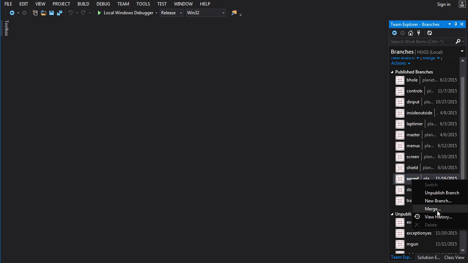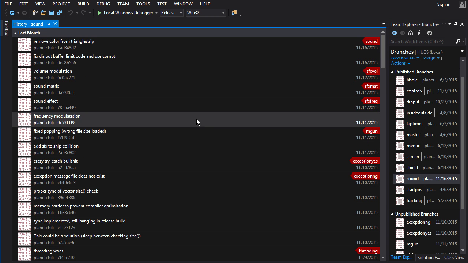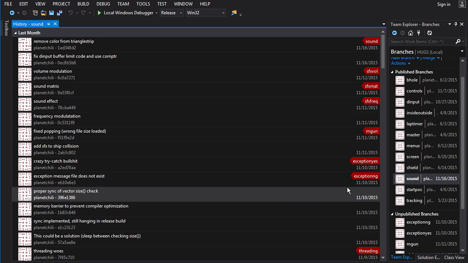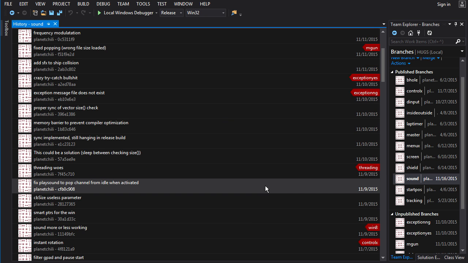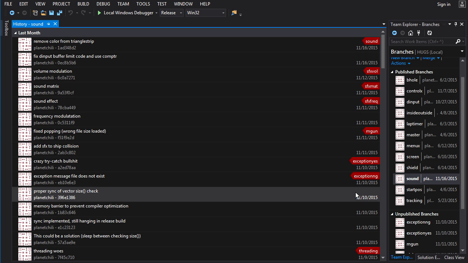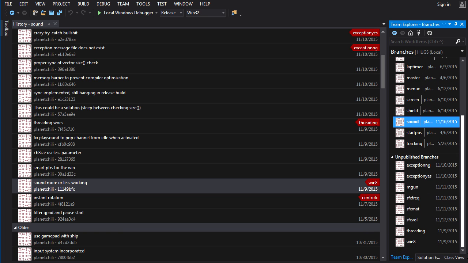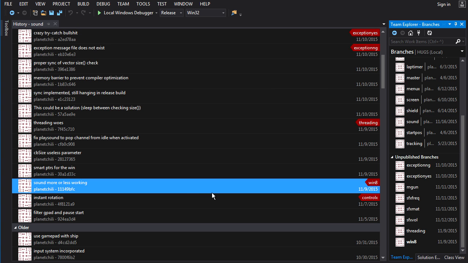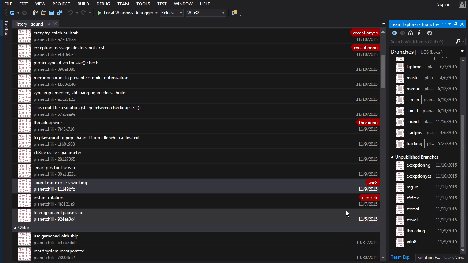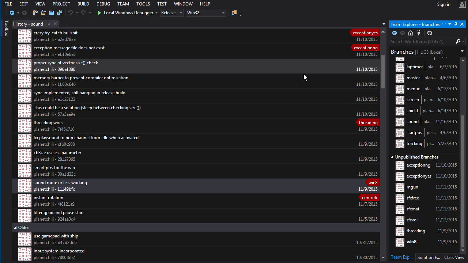We were working in sound. Here's our history. I've added a whole bunch of different branches in here so that I can get at the code in various stages of completion. First thing we're going to work on is this branch called Win8. If you want, you can create a branch here and follow along, or you can just watch me. There's probably nothing much to do in this part of the episode anyway, so you might as well just watch.